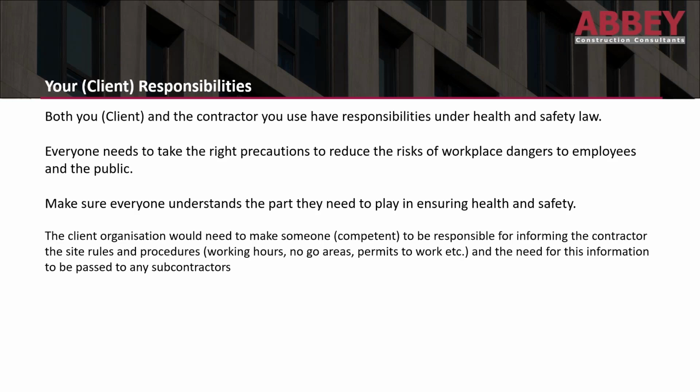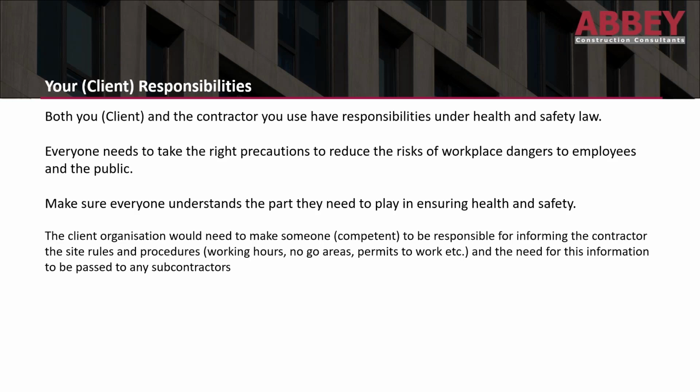Everyone needs to take part in making sure the right precautions are identified and introduced, which will reduce the risks of workplace dangers to both employees and the general public, also site visitors and other contractors. You need to make sure everyone understands the part that they need to play to ensure health and safety is identified, captured, and managed.